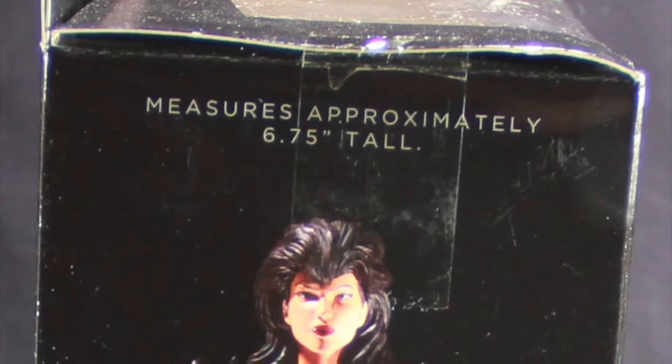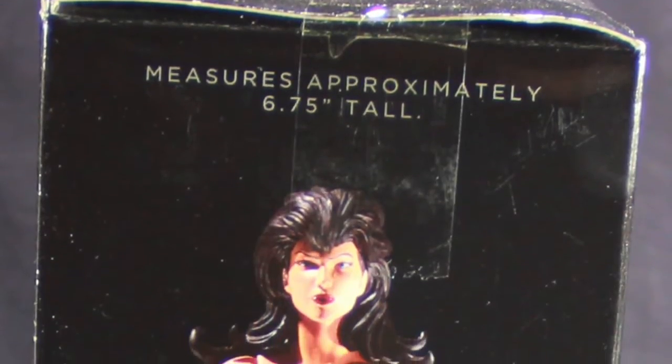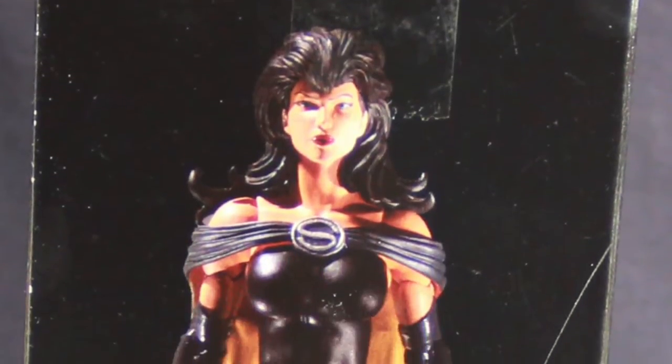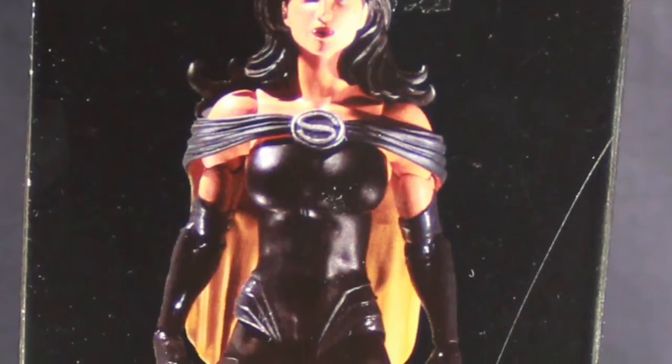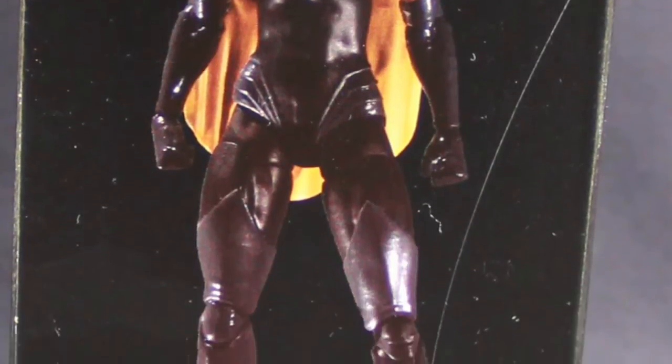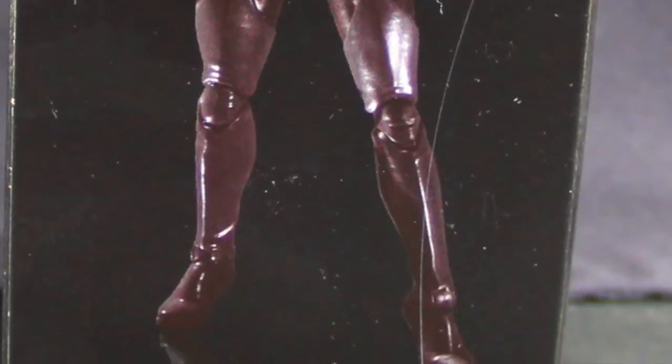On one side we have a darkened image of the character, and on the other side an image of the actual figure. Once again, it tells us this figure stands at 6.75 inches tall. That seems to be the generic height they're giving all the figures, even though most of these figures have been coming in much closer to 7 inches.